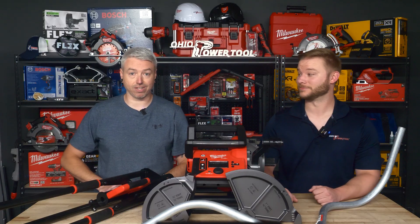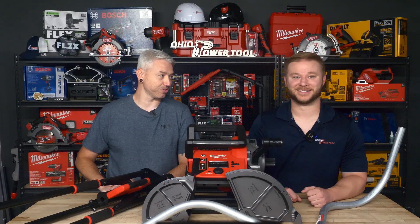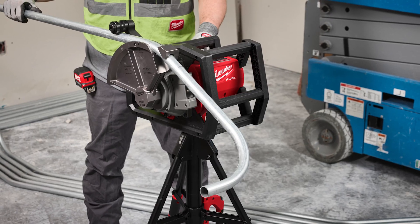I personally have had some time to play with this, and man, it is cool. I just can't get over how easy it is to use. I do this kind of work and I really want one — just because it's fun to get all those perfect bends. It's been pretty addicting, to be honest.